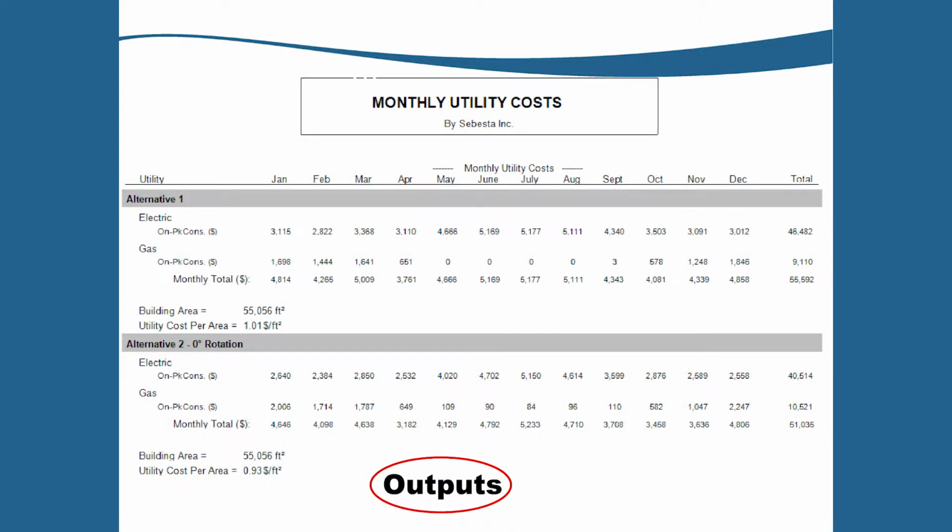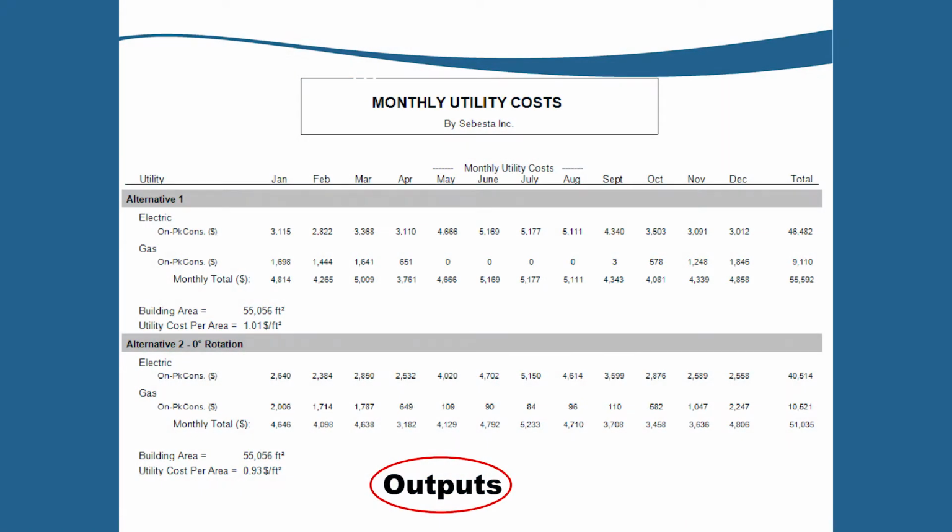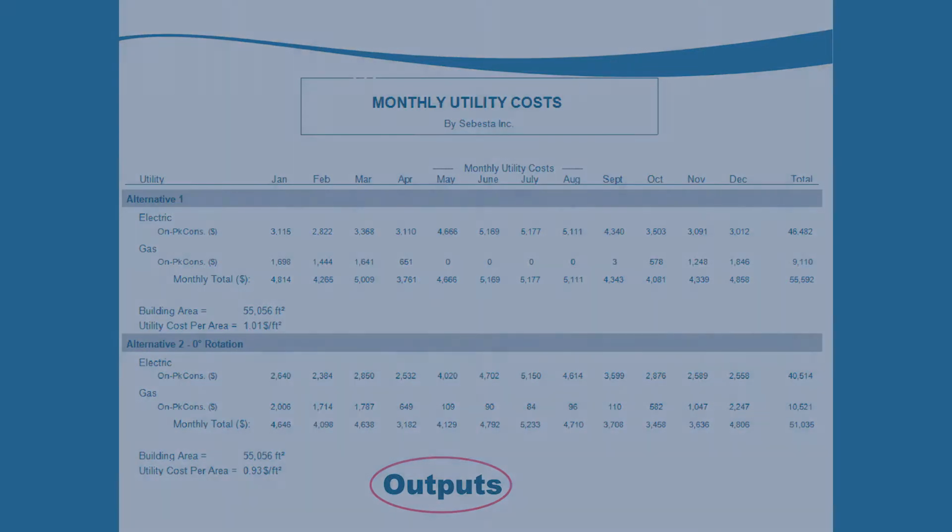This is the report I've looked at the most, just because when I used to do life cycle cost analysis, this was like the first thing I always looked at, and it's just monthly utility cost. It's pretty straightforward, of course. One thing that you can do with an energy model is you can evaluate different rate structures. That's a really easy thing to do. That's one of the inputs is the rate structure, so you can compare different rate structures, and this would be one report to look at to do that. One of the reasons I like it is it's got utility cost per square foot, so you could very quickly understand if your building's in the right kind of neighborhood for what that should be.